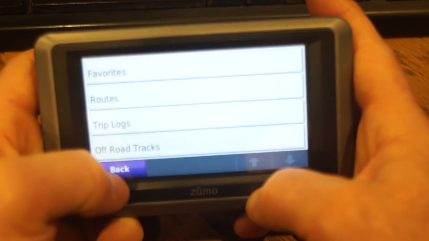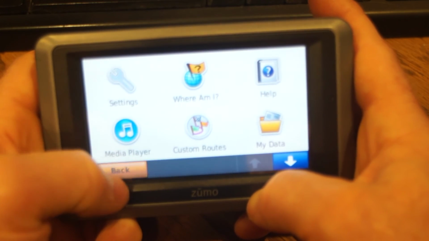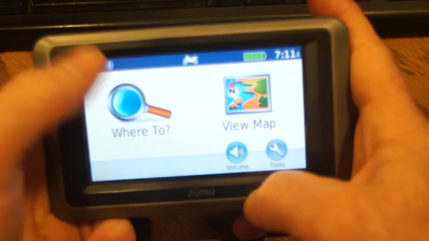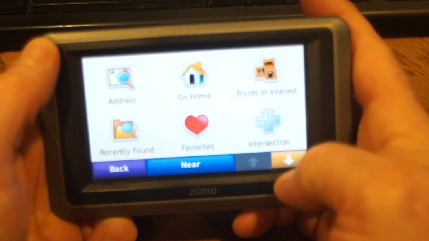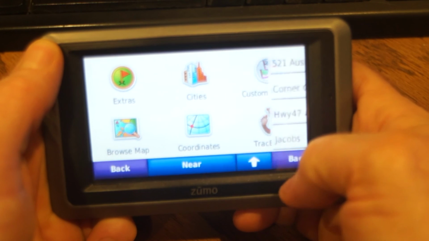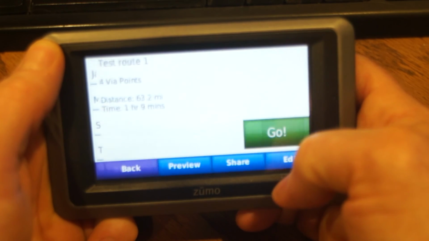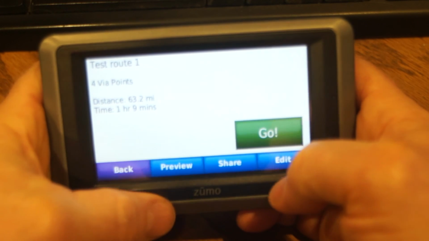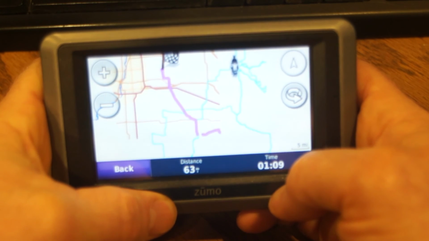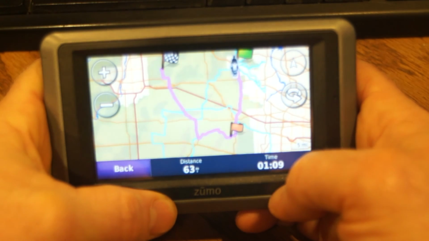And we're in. So to utilize the route, we're going to go to Where To, scroll down, Custom Routes, Test Route 1. We can preview it. And there's the route we made.